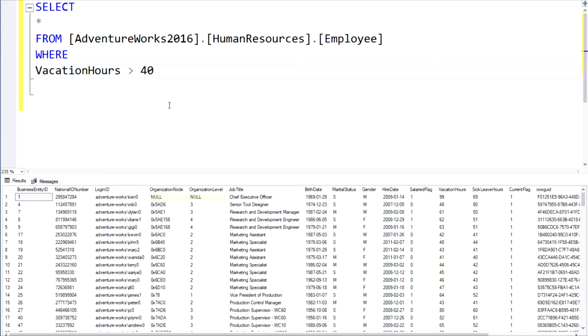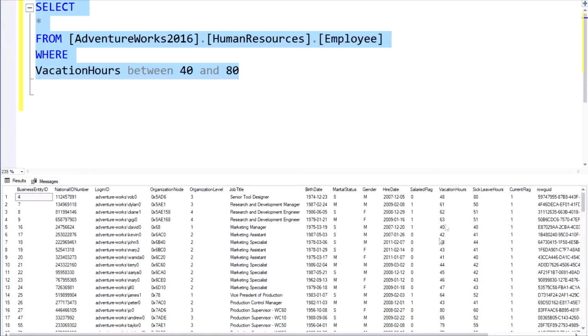I could say give me a list of employees with vacation hours between 40 and 80, for example. So to do that, we would put in between as a logical operator and say 40 and 80. So now I'm saying, again, give me a list of employees where the vacation hours happen to fall between the number 40 and 80. And when we run that, that's exactly what we see.